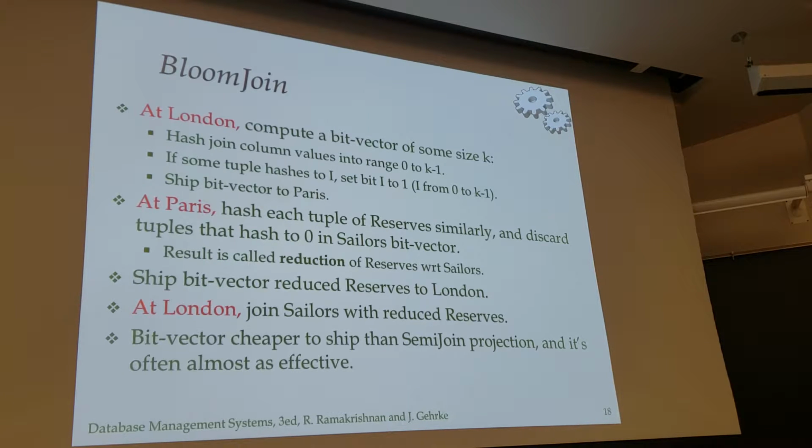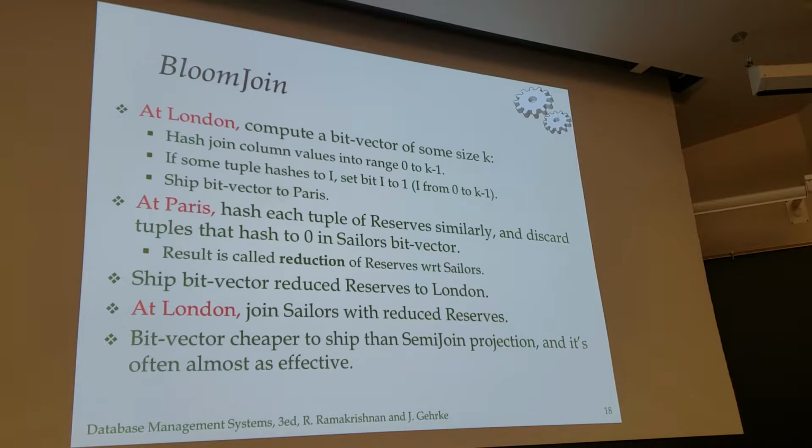Say 128 bits, so there'll be 128 different values between 0 and 127. Every time there's a sailor ID, there are 12,000 sailor IDs, I will set the bit inside this 128-bit value. I'll set the bit to 1 that corresponds to that SID. There were 12,000 different sailors, there were only 128 bits. Puns have to be there. 12,000 divided by 128 isn't 1. Even if you're lucky, there are going to be puns. But what happens? The bit is set to 1 if there's a match.